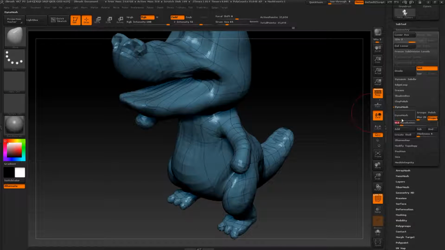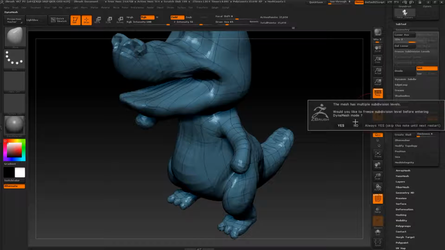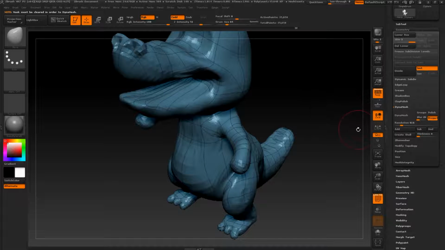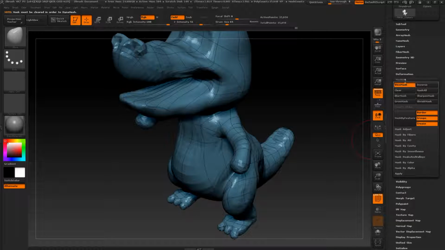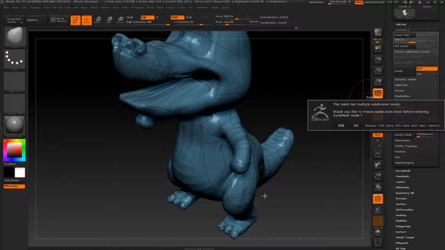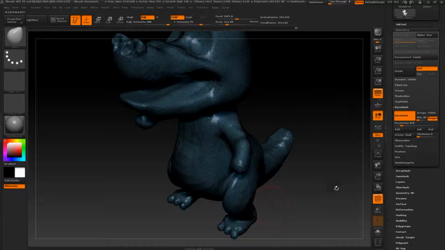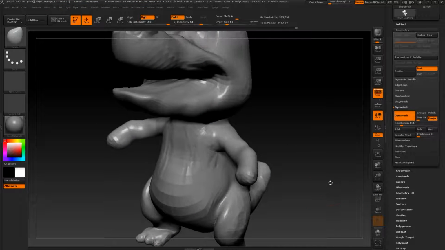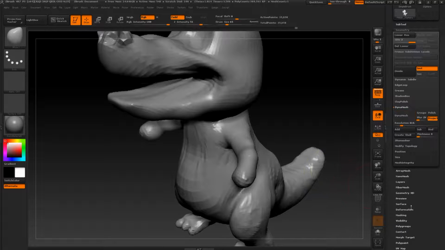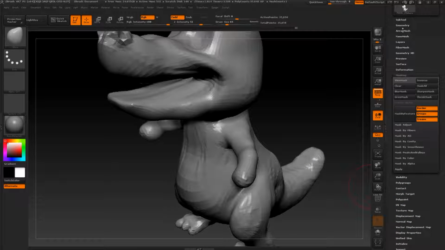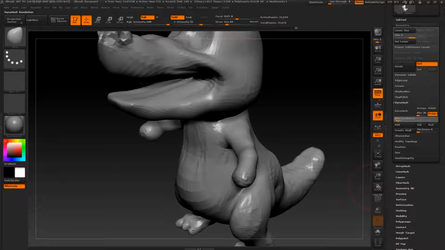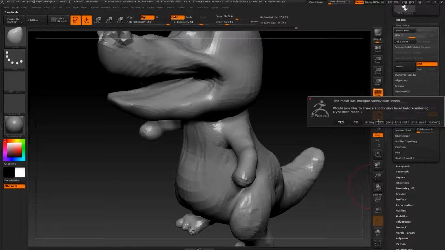Masking. We have our masking checked, so that's why I couldn't do dynamesh. So let's uncheck this one. Go again to dynamesh and press again. Press no. I think I have too much. Yes. But now we can go to Ctrl Z. Let's see. Let's uncheck. And let's go lower. Yes. Pretty decent. So we can go from here. Let's smooth out.